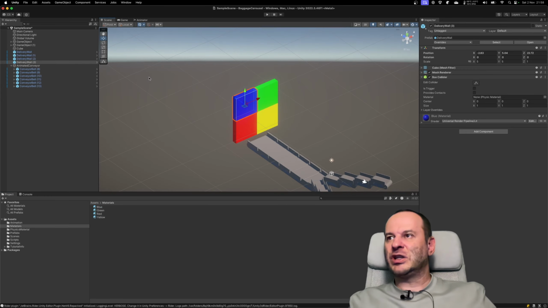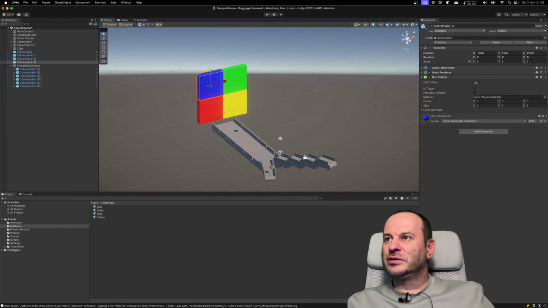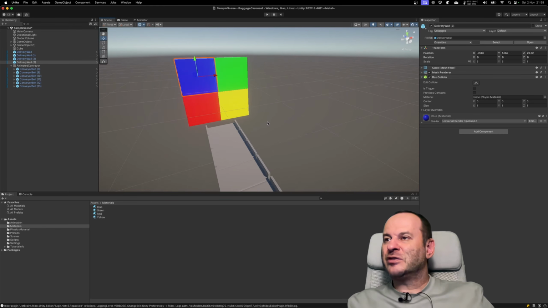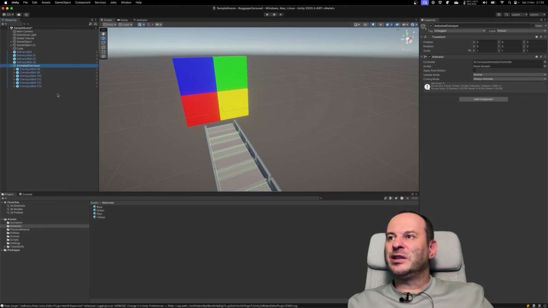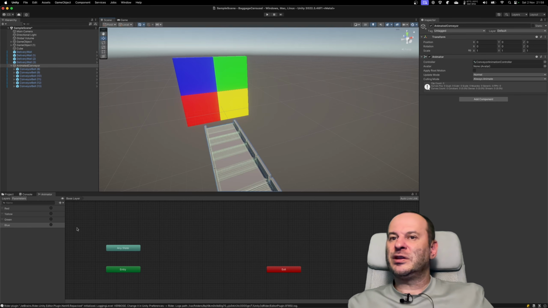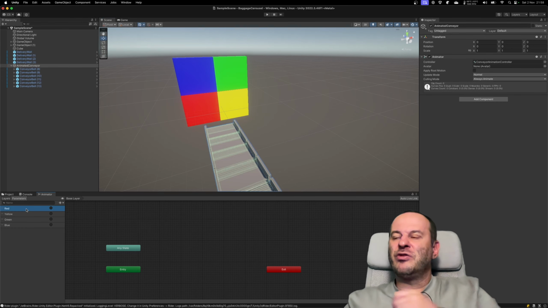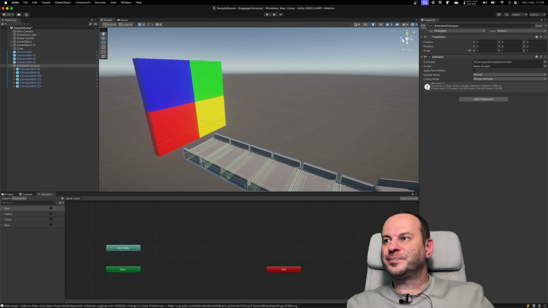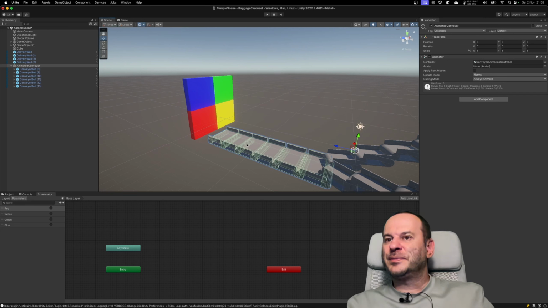Nice. Such art. Let's get out of ISO, please. Let's take the animated conveyor and drop the animator right here. And for the red part, let's do the animation.